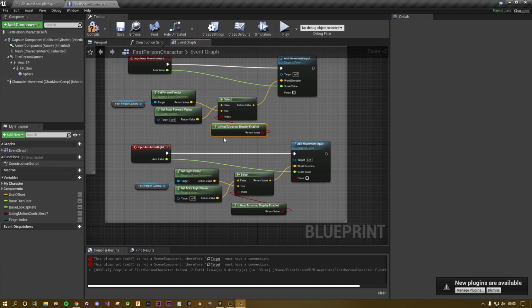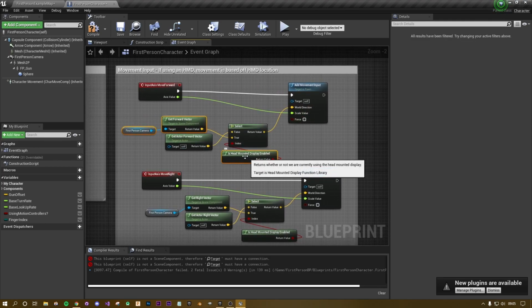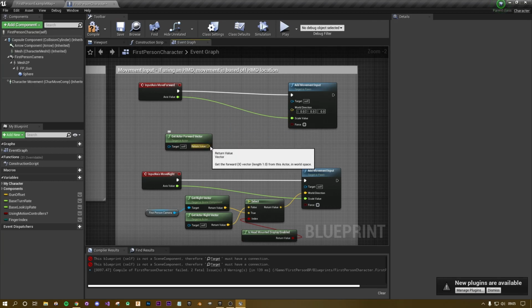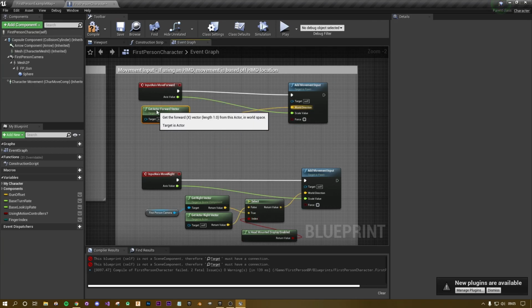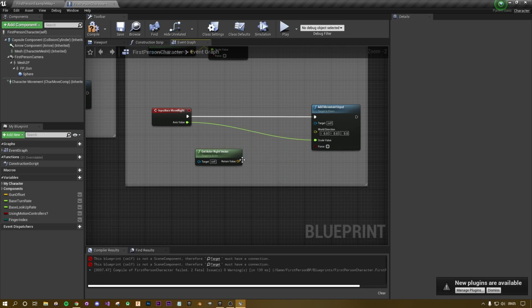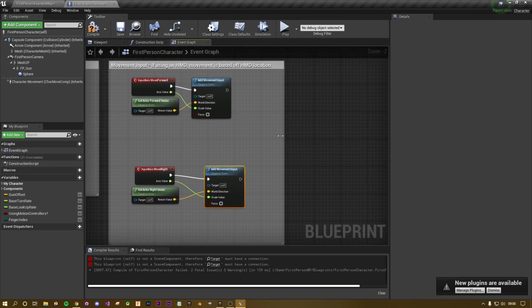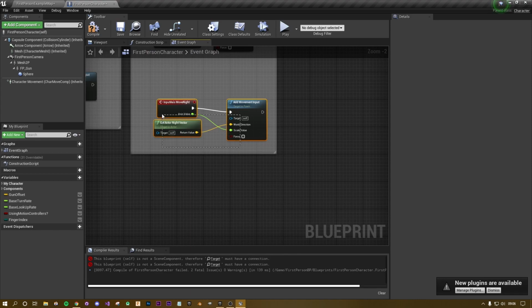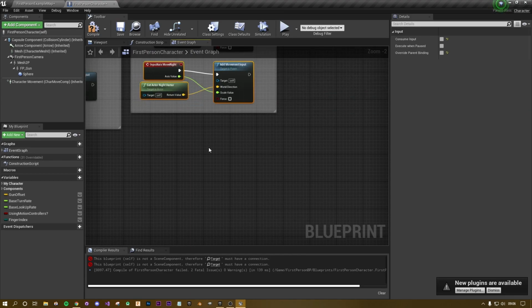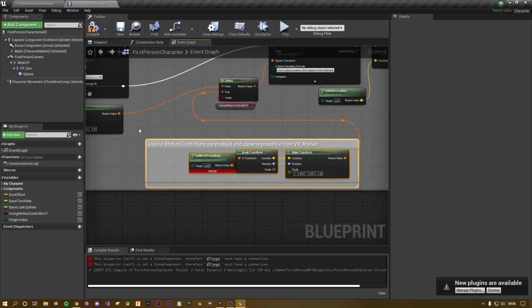Also, if "is head mounted display enabled" is true, it's going to use this camera for the movement direction. So in that sense, we can delete those and tag them all together. Same for the move right: select the first person camera, right vector, select head mounted, delete, and pin that in there. With that being done, you can now shrink all this down. This isn't necessary for this video, but it's something I like to do on FPS projects I know I'm not going to use VR for.